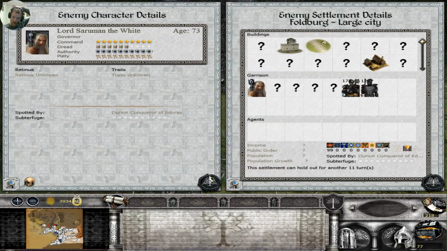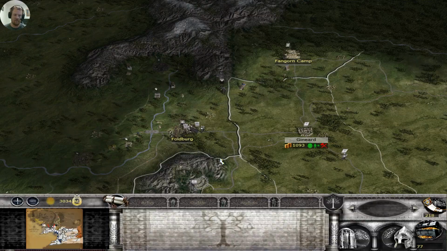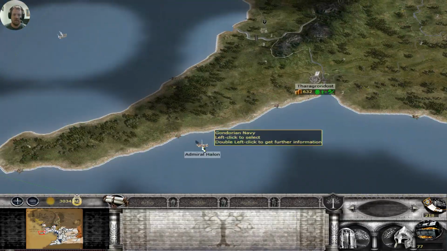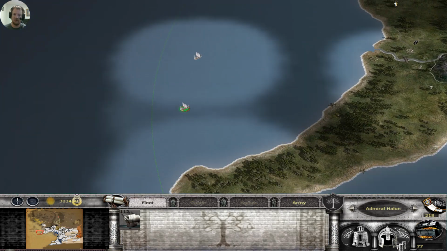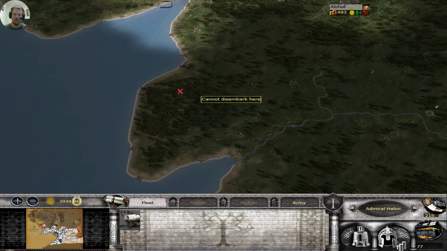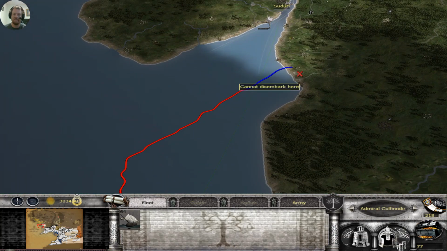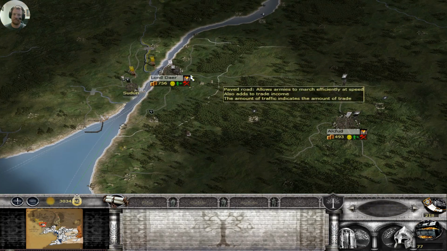Ooh, Saruman. Or Sauron. Not Saruman. Evil wizard. Sorry, not evil wizard. Evil Maia. Ships ready. The fleet cannot sail there.